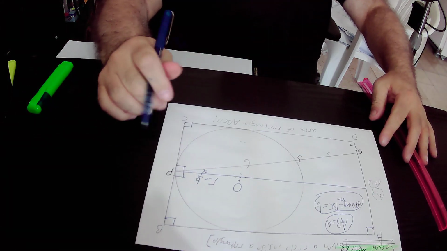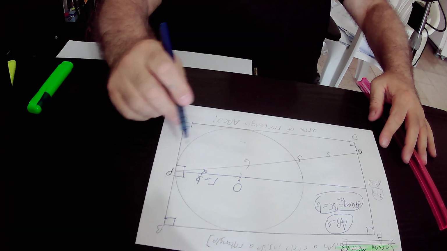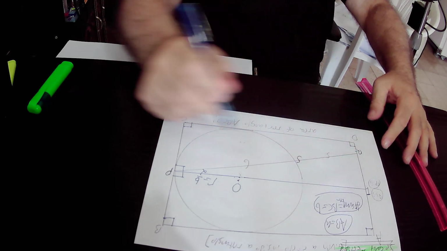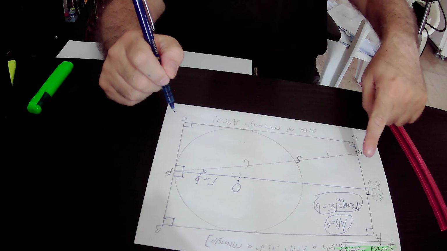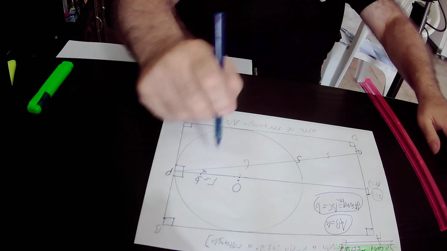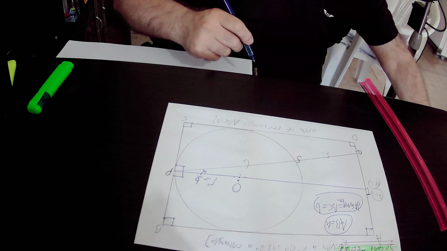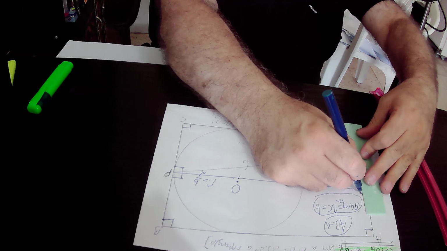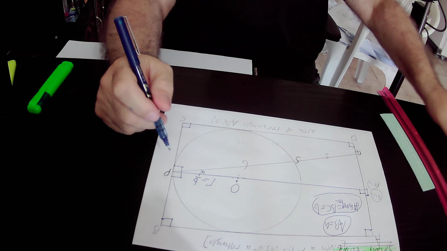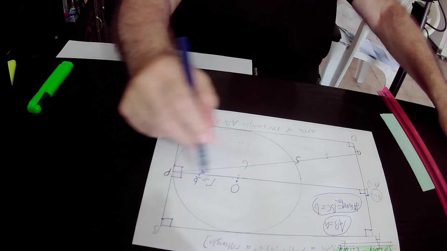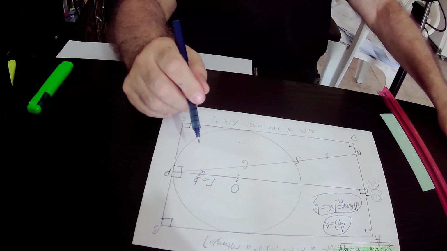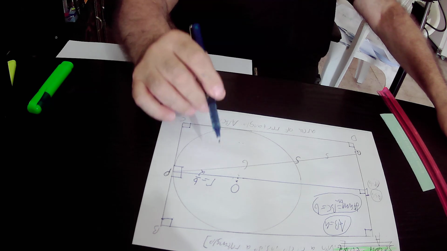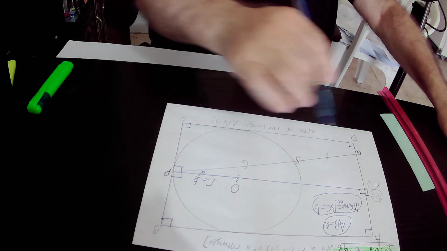We define the touching point of the extended radius PO and AD as T. So in quadrilateral ABTP, we have 1, 2, 3 right angles. Therefore, the fourth angle must also be a right angle. So quadrilateral ABTP has 4 right angles. Any quadrilateral that has 4 right angles must be at least a rectangle, if not a square. So we'll conclude that quadrilateral ABTP is a rectangle.